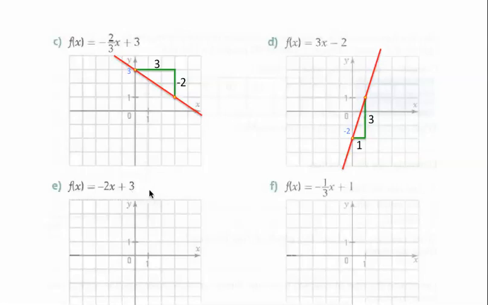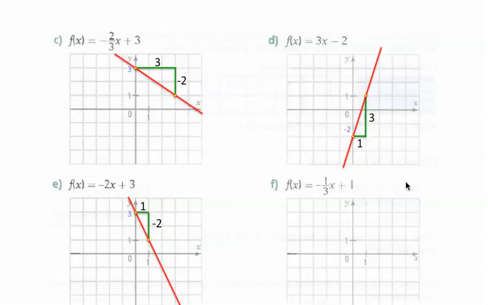All right, for E, on the y-axis, we're going to go to y equals 3. The rate of change is negative 2, so the delta x is going to be 1, the delta y is negative 2, so it's negative 2 over 1. So I'm going to move over to the right 1 step, and then I'm going to move down 2. And that's my second point, and I'm just going to do that a couple of other times, just to make sure my line passes through this point and this point as well. Okay, and there's your line.